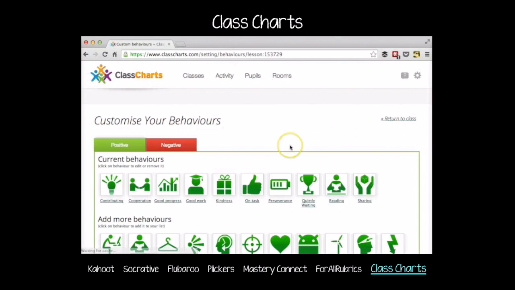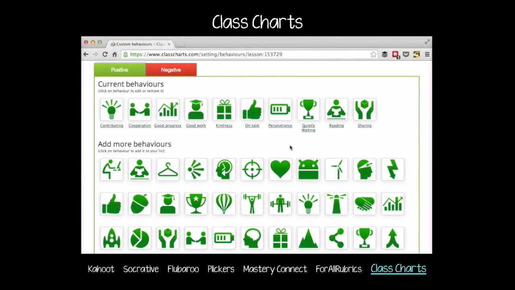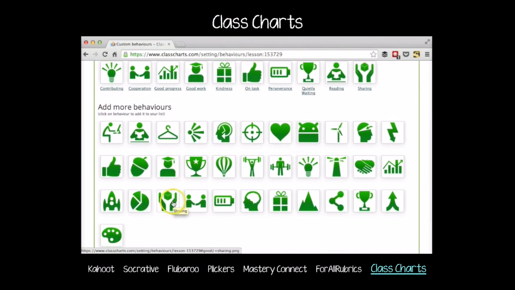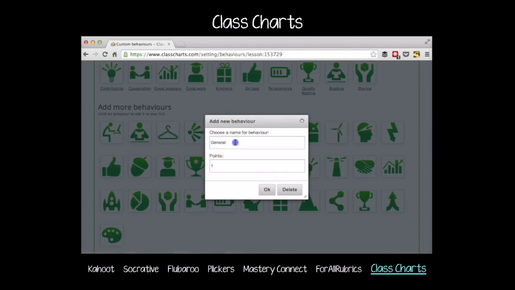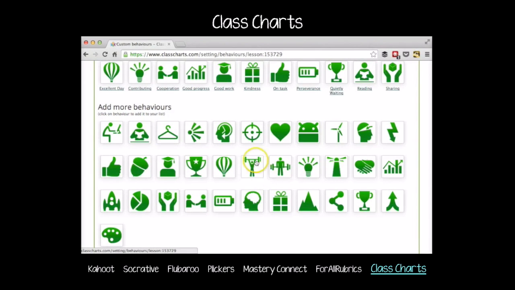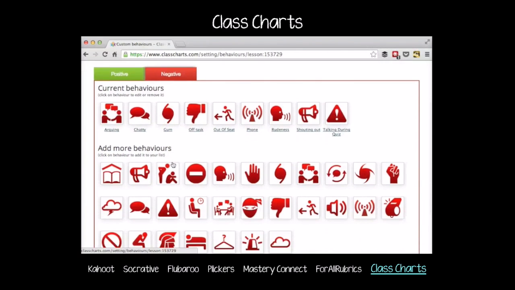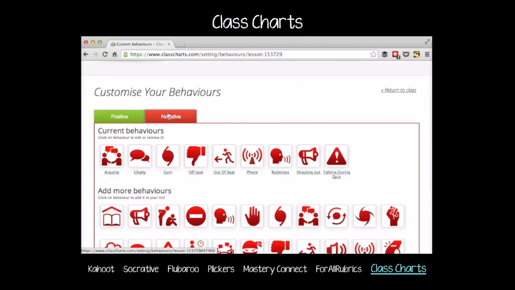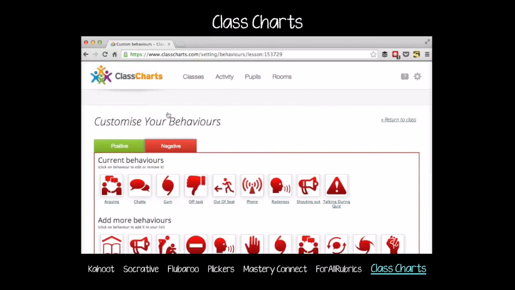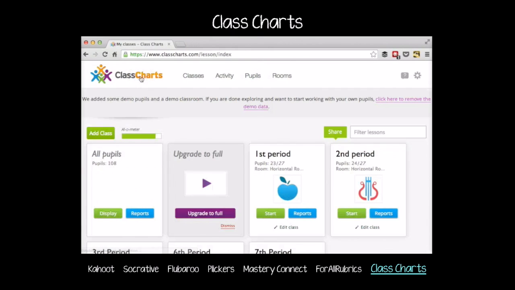That pen right there allows you to customize your behaviors, that little pencil icon. So you can customize these to anything you want. Let's say I want that balloon to be just that it's really been a good day in general, an excellent day. And you'll see once I customize it, it pops up and I can remove it if I want to. Same thing with the negative behaviors. You'll see that gum one there is one I actually added. It's not a default one, but I got tired of telling the same people about gum and I wanted data on it.